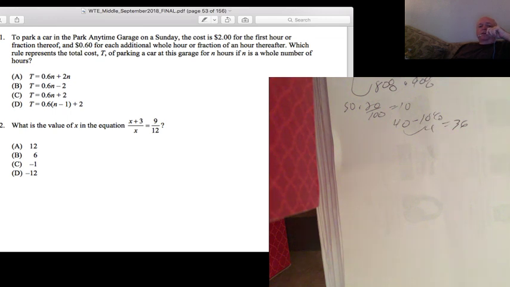So let's just look through these. It's $2 for the first hour and 60 cents for each hour. Well, A is showing that n is applying to the 60 cents, which is the number of hours, but it's 2 times n. But it's not 2 times n, it's only about the first hour. So that's no good, all right? B says it's 60 cents an hour minus $2. No, it's 60 cents an hour plus $2, which is what C is. Okay, so C seems to be the answer, right? 60 cents an hour plus $2 for the first hour. So what the heck is D? Any thoughts of what D might be?